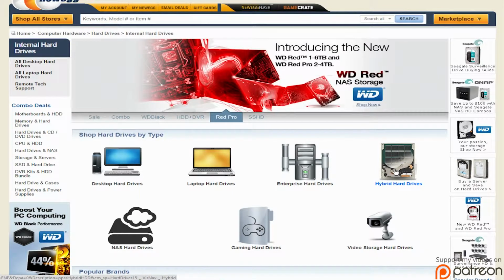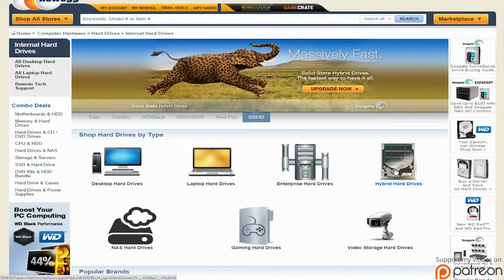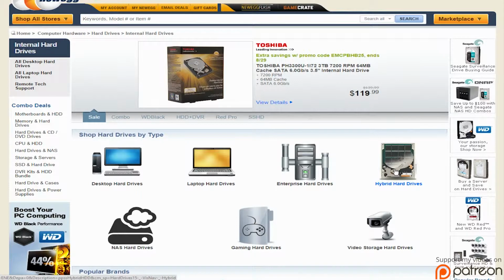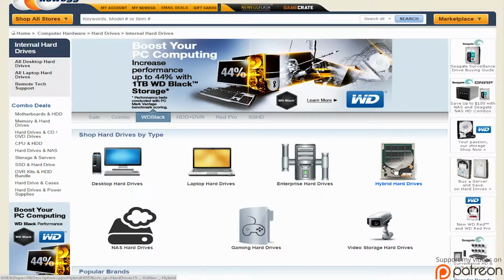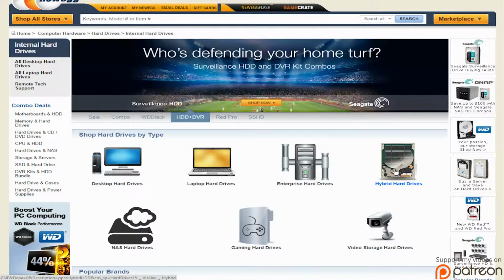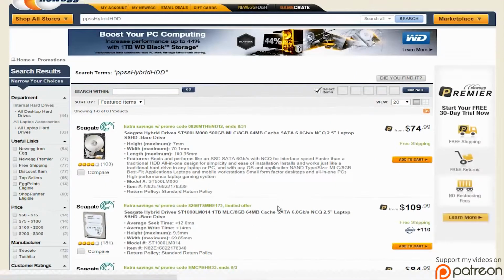Basically, what happens with those really quickly, I'll go ahead and give you a rundown, is those guys have a piece of SSD RAM that's in there as well as a hard drive disk. And your most used applications are cached on that small SSD portion of the drive, so that when you want that piece of data, you could get it very, very quickly. So you have the plus side of SSD speed and the plus side of large storage possibilities. Actually, let's go ahead and jump into that and take a look real quick.